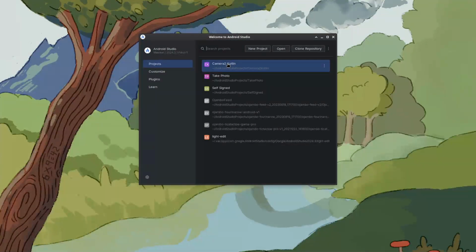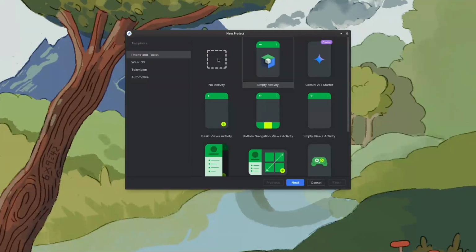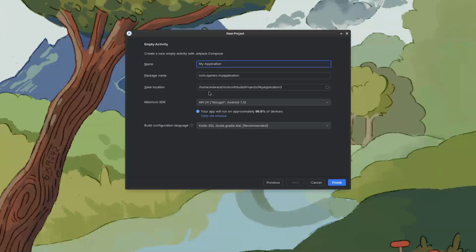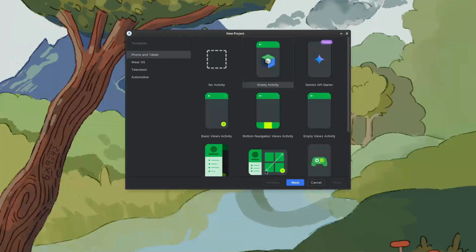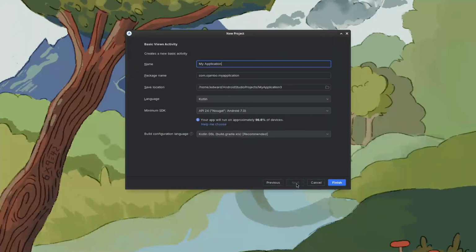So as you can see here, I have opened up the last one where we left off, and you see it's Kotlin. So yeah, there we go. I closed that project and I'm creating a new one. I'm explaining here that one of the problems with Google pushing us to use Kotlin is that I can't, for example, use an empty activity, because if you do that, the default language is Kotlin, so you can't use that with Java.